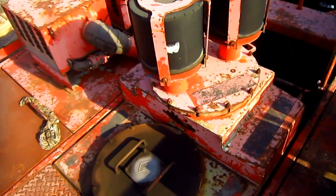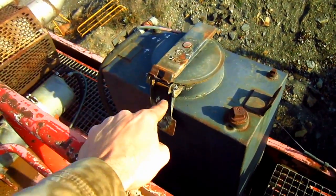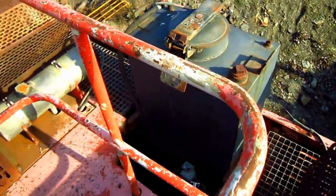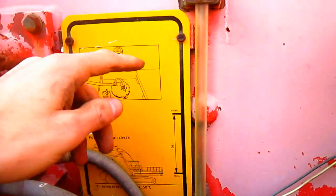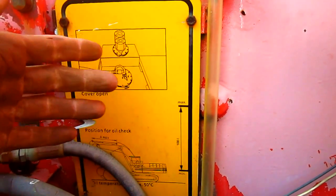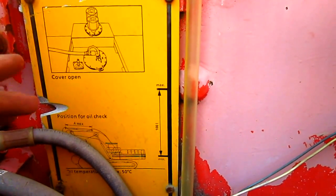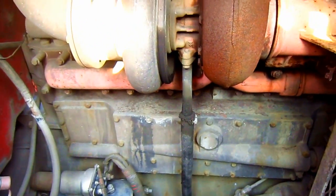This is the top of the hydraulic reservoir tank, and in the back here is the grease tank for the central lubrication system. On the side of the hydraulic oil tank, you can see the gauge to show the operator or mechanic how much hydraulic oil is inside the tank, and this gauge will change depending on the temperature the machine is running at. In the back here, you can see the batteries for the machine, and here you can get another good view of one of the Cummins diesel engines.